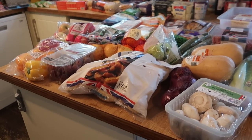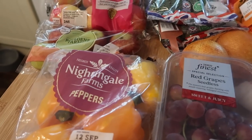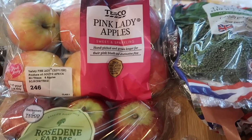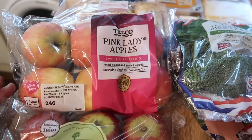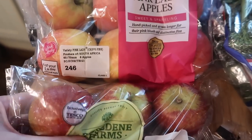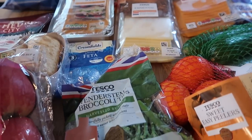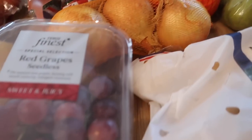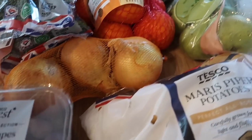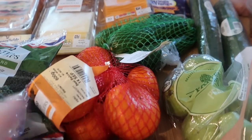As you can see it's quite a big lot of shopping — like a back-to-school stock up. Starting with the fresh fruit and veg: we've got some Nightingale Farms peppers, really cheap at 82p for five. Some Pink Lady apples — on offer for £2.10 — and some Rose Dean Farm small apples at 59p, ideal for Oscar on the way home from school. Two lots of tenderstem broccoli tips, some brown onions, some finest red seedless grapes on offer at £1.50, and some sweet easy peelers for a pound.